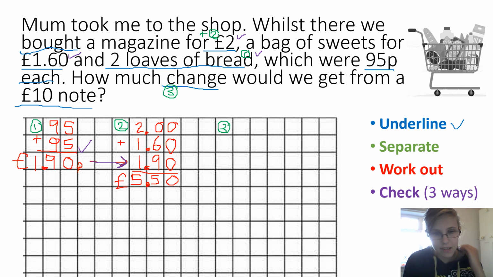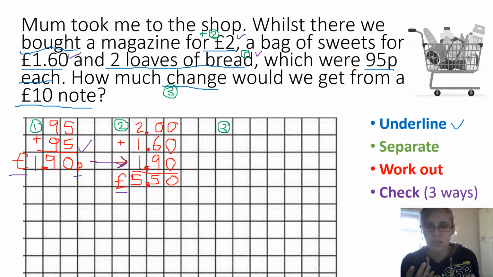Now you might see as I've gone through, I haven't put on the pound sign until the very end. Over here I put p because I had it as 190p, and then I converted it into pounds, so then I put the pound sign in. I've made sure I've kept my dot in the middle throughout so that I don't get confused about the sort of units I'm working with. I didn't want to put the pound sign on at the beginning just because I didn't want to accidentally think it was maybe a 2 or a 5 that I'd written wrong and add it in by mistake.